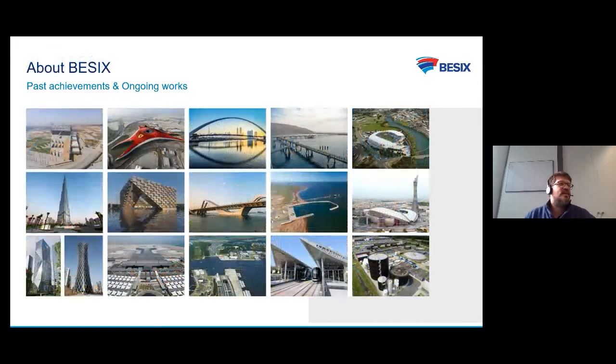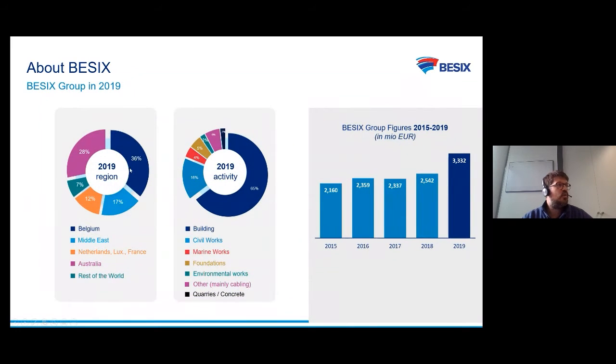And some other projects more around the world. Here, I don't know if you see my pointer, but you can see the Burj Khalifa, which I guess is the most known building that we have done, the highest tower in the world. We are quite busy also in stadiums, but maritime infrastructure also, quite a little bit of everything. And that's why the concrete is always different for that. You can see that we are present a big part in Belgium, but also now in Australia. The Middle East is one of the biggest parts of our work also, and then we still have other projects in other countries, also in Africa. Very interesting projects there also, and the biggest activity is buildings.